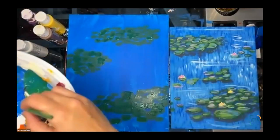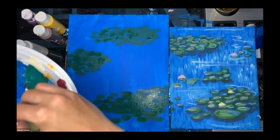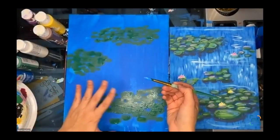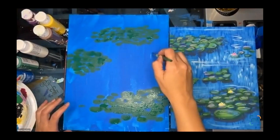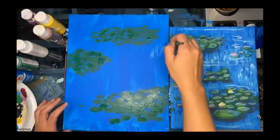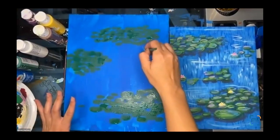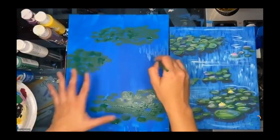Now for me, I have to make sure that you guys are actually able to see it on the screen. Hopefully you can. And you can start this anywhere, it doesn't really matter. I'll just start right here, the most obvious spot. These are going to be individual little brush strokes that go up and down. And we're going to be layering this everywhere. I'm talking like all of the entire blue space.